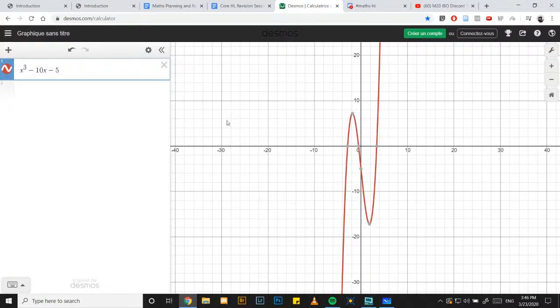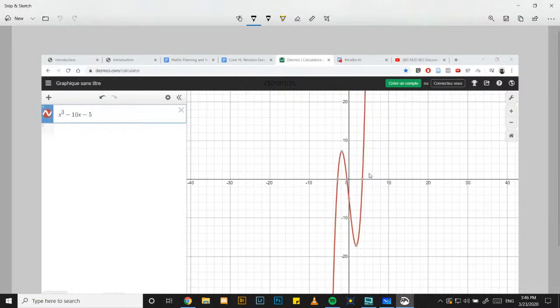Now, there are a list of different kinds of critical points. The first of these critical points, let me actually just snip. Okay, the first of the critical points is maximums. Maximums are the first kind of critical points. However, the maximums can be divided into two different kinds: local maximum and global maximum. What the maximum really means in the function is the highest value the function can go to.